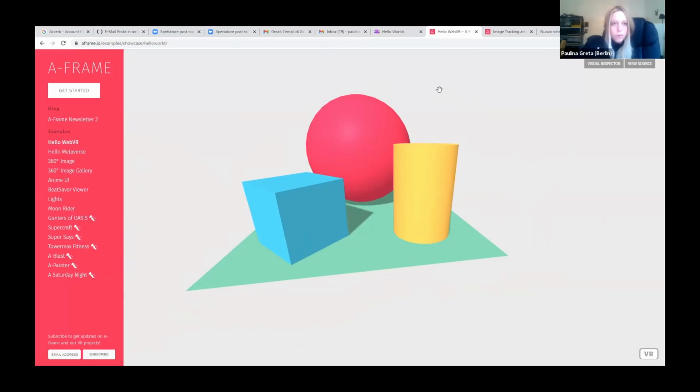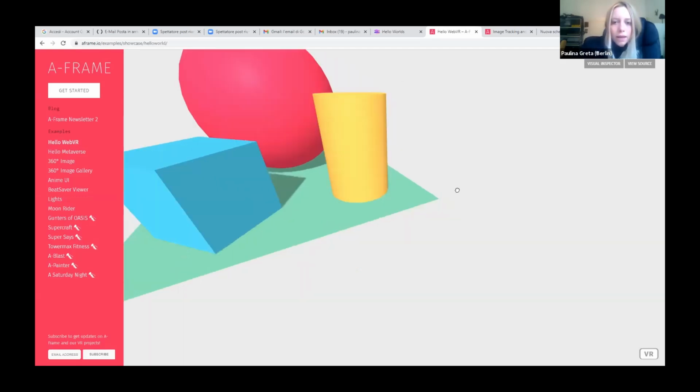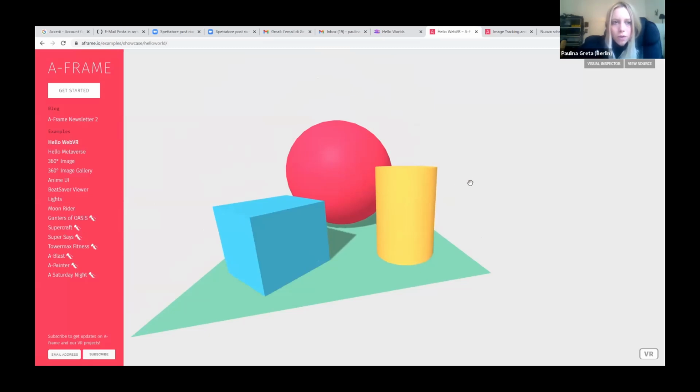A-Frame. Basically, you're seeing this, but in your environment.